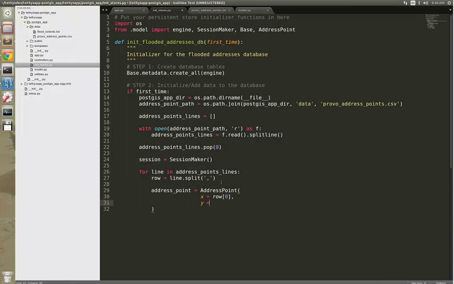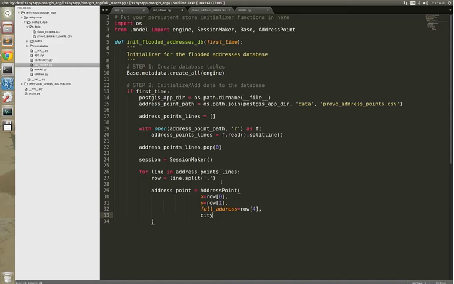Y is the second one, oops. And then for the other things we need, the full address is located in the 5th column. Put 4 there because we're a 0-based index here.